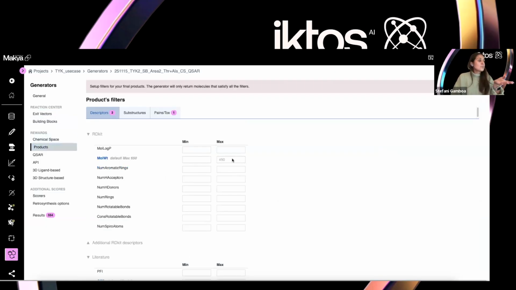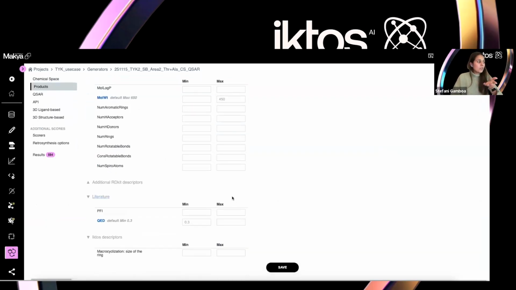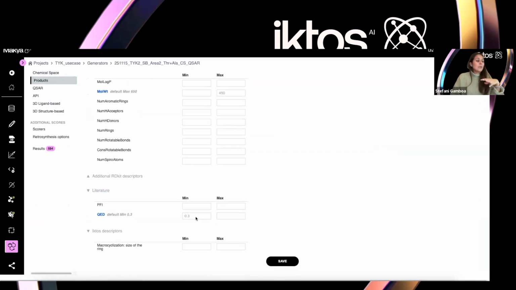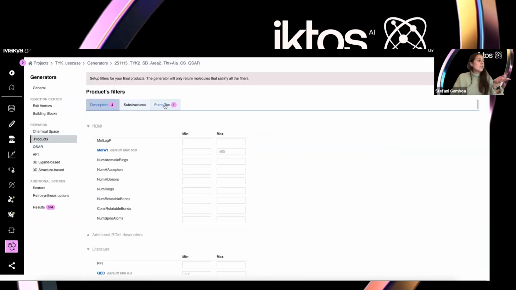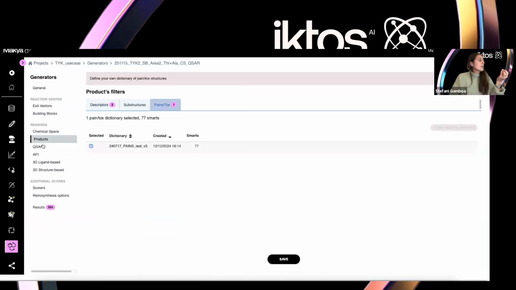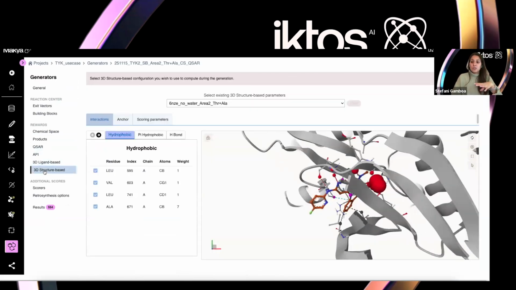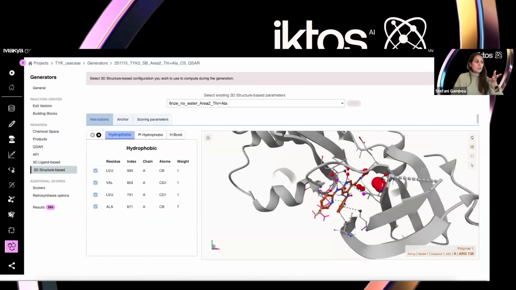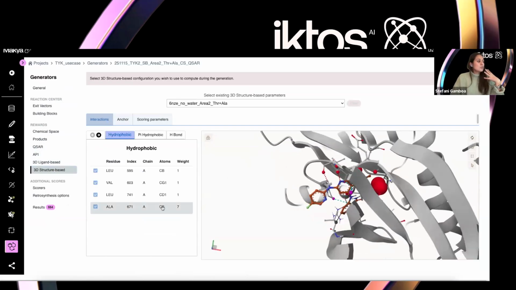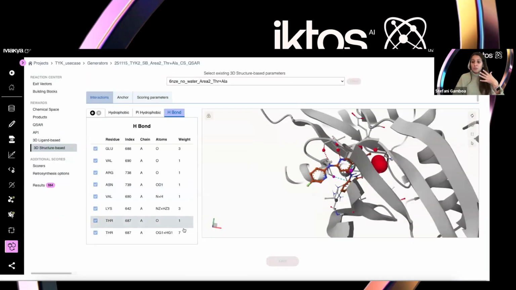From the point of view of products, we want just small modifications, so no more than 450 molecular weight, and then we have the QED, minimum of 0.3. And of course, again, our PAINS and Tox lists. We are going to work with QSAR models, only with pIC50 in this case. And then we're going to incorporate the 3D structure base that we've seen together already, targeting the two main residues that are important for us.